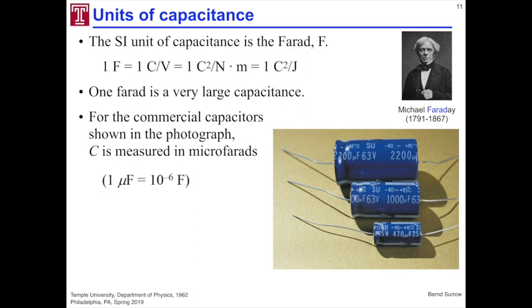And the unit of capacitance can be easily derived as charge over electrical potential, therefore 1 coulomb per volt, and that is referred to as 1 Farad in honor of Michael Faraday, who was a very important physicist in the 19th century. He was born in 1791 and lived until 1867. In fact, one of the three Maxwell's equations is referred to him in his honor, the so-called Faraday law, which we'll come to in a couple of weeks. So 1 Farad is 1 coulomb per volt, and you can also write this as 1 coulomb squared per Newton meter, or 1 coulomb squared per joule.